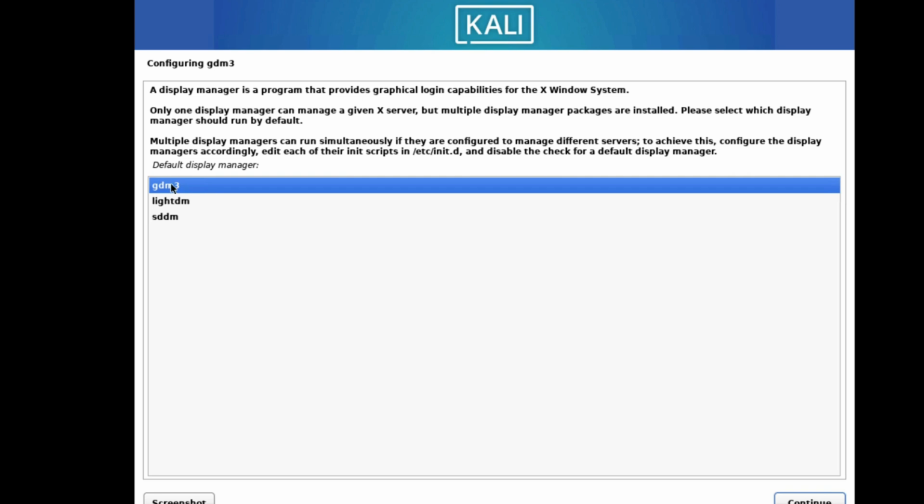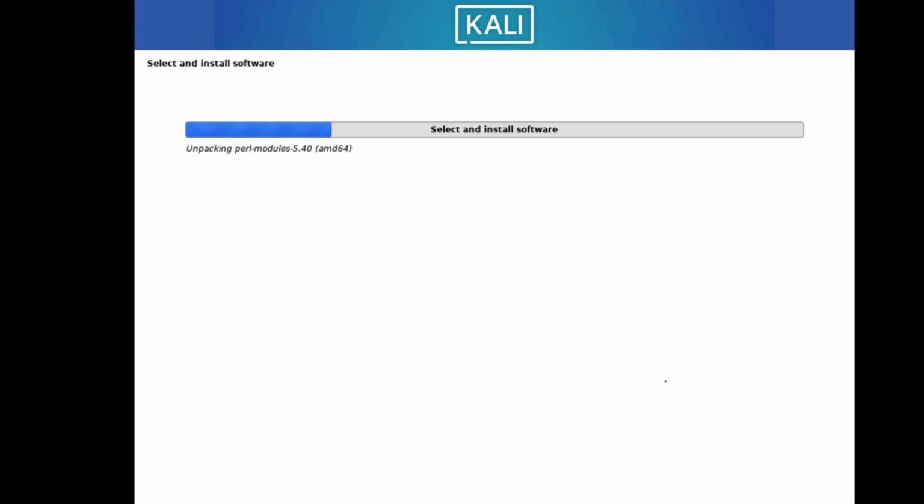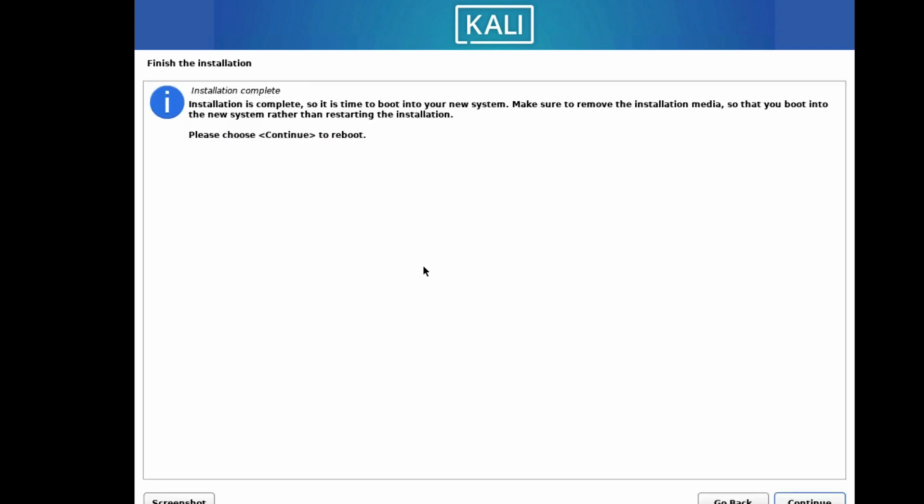The GRUB deployment and the first boot. Once the application packages are fully structured, the wizard will finalize your setup by deploying the GRUB bootloader. GRUB is a software interface that flags your dual boot configurations. The installer will confirm that it has detected your existing Windows boot manager. When it asks if you want to install the bootloader directly to your primary storage drive, select Yes and click Continue. Target your primary physical hard drive from the list below and click Continue to bind the boot paths.